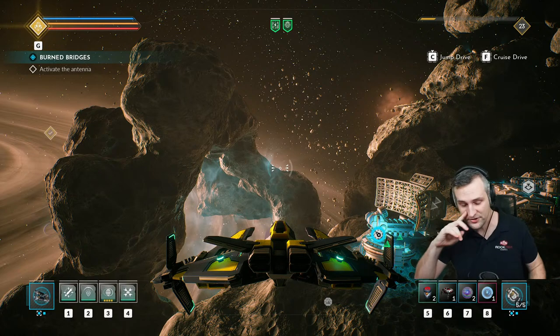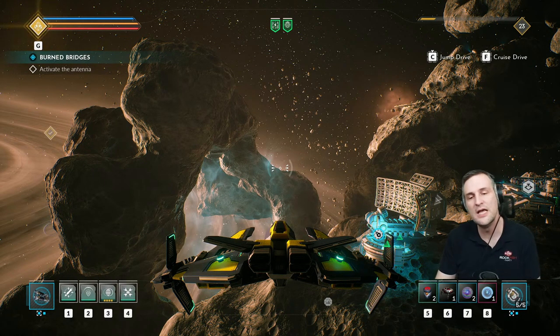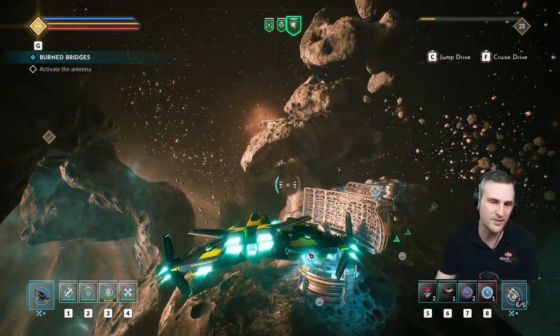Like, I think it's 800 meters or something. So if you can stack that correctly with the retaliation perk, for example, it can dish out some serious damage, provided you can take the damage.